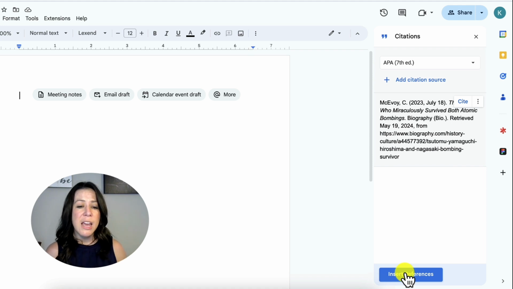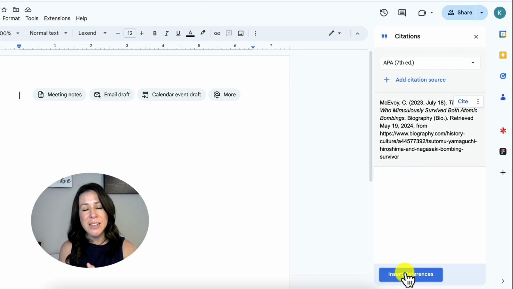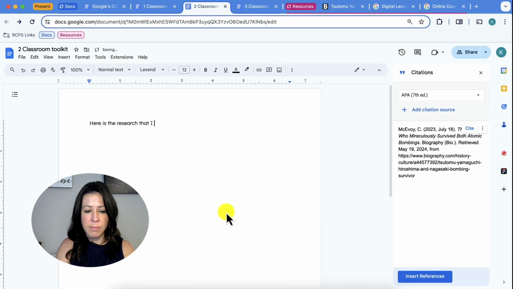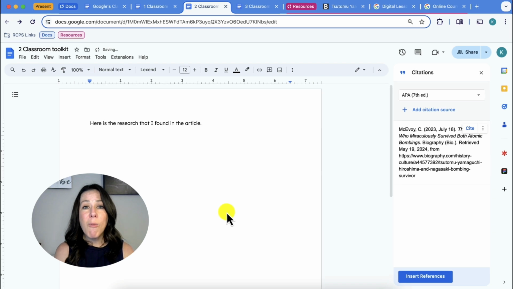And what's great is students can close this document, restart their computer, refresh, all those things. And this citation is going to live in this document for when they're ready to add it to their paper. So let's say when I'm ready to add the citation, I leave the cursor where I'd like it. And if I click this Cite button, it will add an inline citation in correct format for me. Where was this when I was in college?